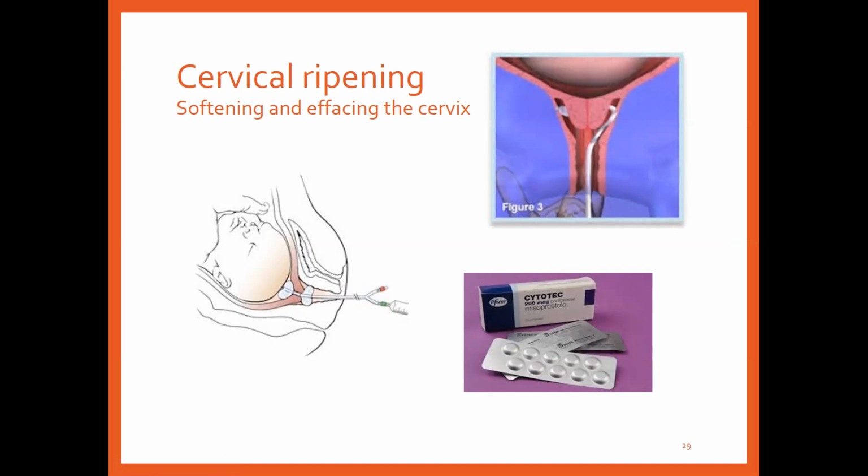It's hard to place and trying to keep it in the right position, and mom really can't move because it can become dislodged. And it's helpful though when it does work. It can really shorten that first stage of labor when mom's trying to actually dilate. So it comes up in here and it kind of blows up and it squishes everything off to the side and thins it real quick like.